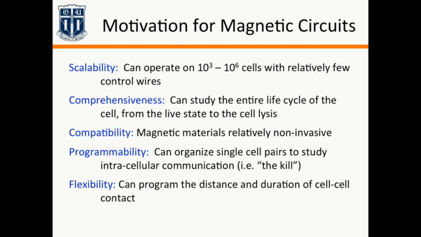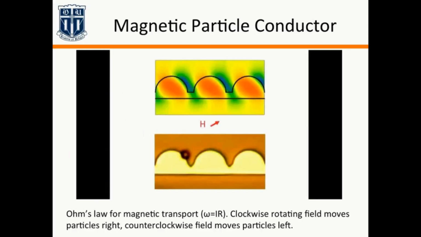So this is the motivation. And now I want to play a few movies that show you how this system works. Basically, we are using from circuit theory the same ideas that are used in normal circuits. So we are developing conductors and capacitors and transistors and diodes. These are the elements of an electrical circuit, but to move electrons. Here we're doing the same thing, but moving matter instead.